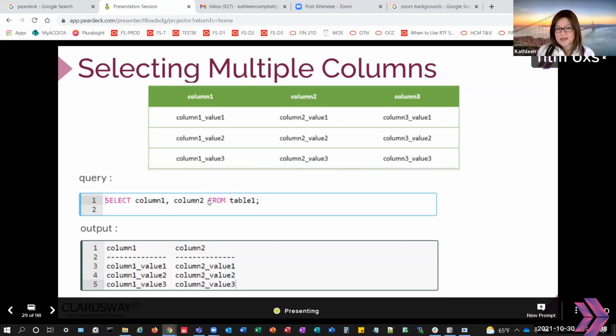And another tip as you go through writing your SQL statements is your from keyword has a space between our field names and our keyword. Similar to missing a semicolon, if you have a comma here before from, it's going to error on you because from is always expecting a space between a field name and keyword.